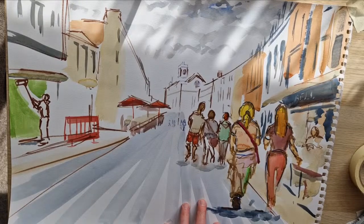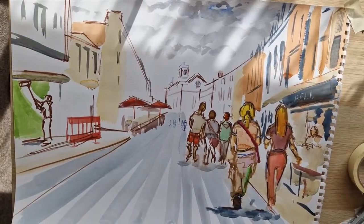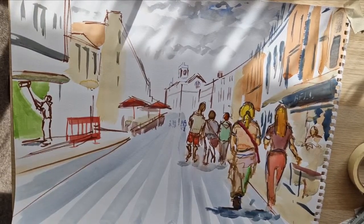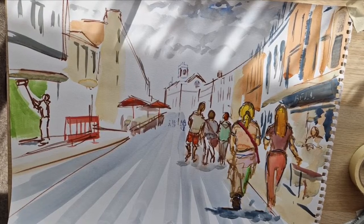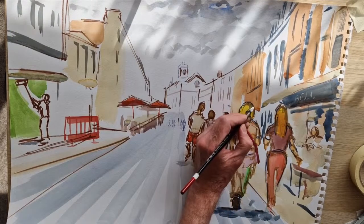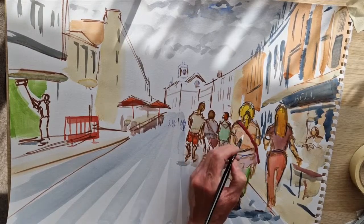I'm now thinking I could perhaps use a little bit more of that white on these people in the foreground. But again, not too much. So we'll put a bit of a highlight there.